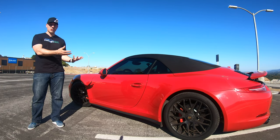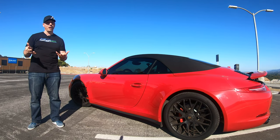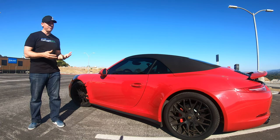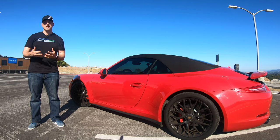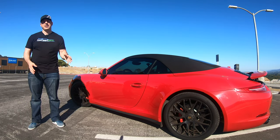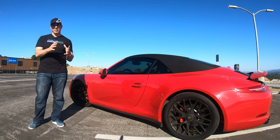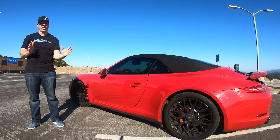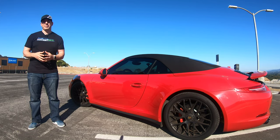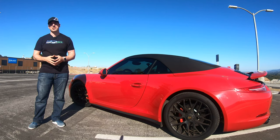As a used car, these things are at the bottom end around $85,000 and the top end right around $100,000. You'll also notice that the manuals are holding their value higher. So should you buy one? If you've got that kind of money and you want a 911 that's going to make you happy at the right size, I think this is the car to get. I think the new 911s have gotten a little too big — a sports car needs to be light, nimble, and even a little small to pivot around corners in the right ways. This does that. Will it become a collectible? I don't know, but if it goes up in value, the manuals are absolutely going to lead the charge on that.